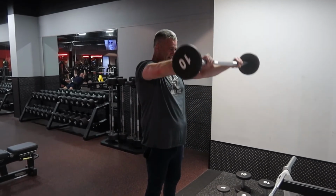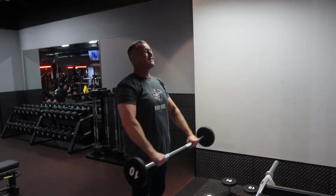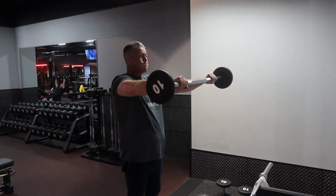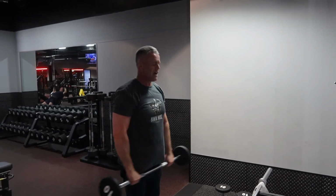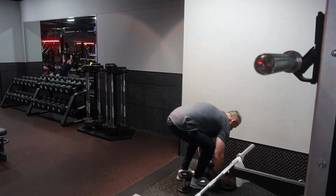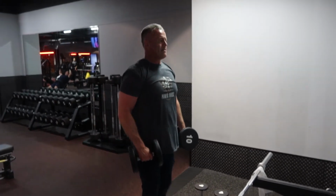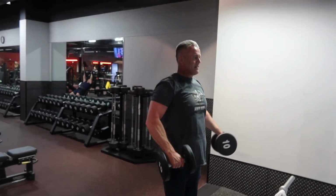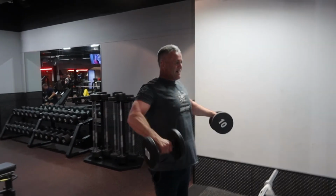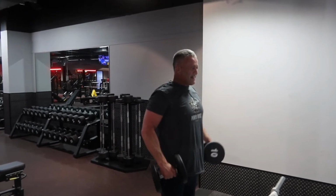Keep your mind in the muscle every time. The muscle that you're using, just use that muscle, nothing else. Concentrate on that muscle. In this case, it's the front deltoids. And now when you're doing the side lateral raises, you want your side deltoids. It's easy to get your traps involved with this, but you try and isolate. You don't want to get your traps involved.